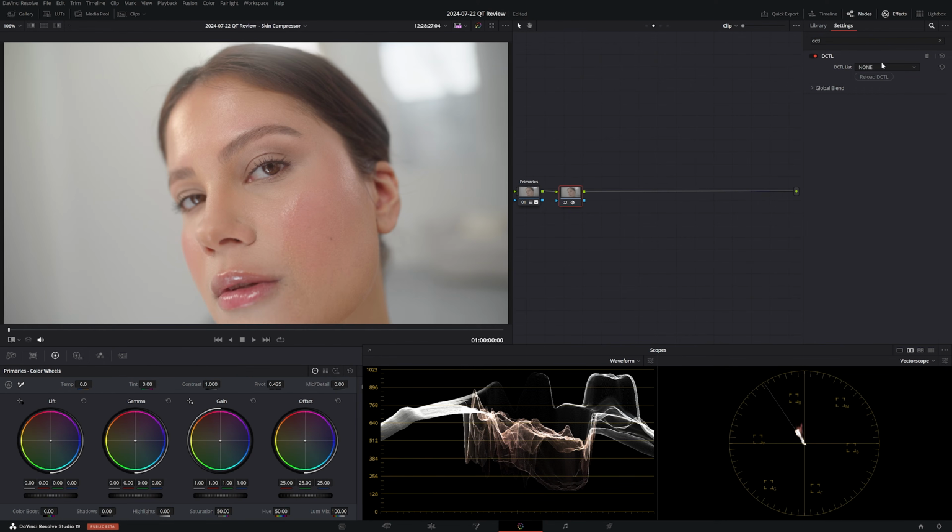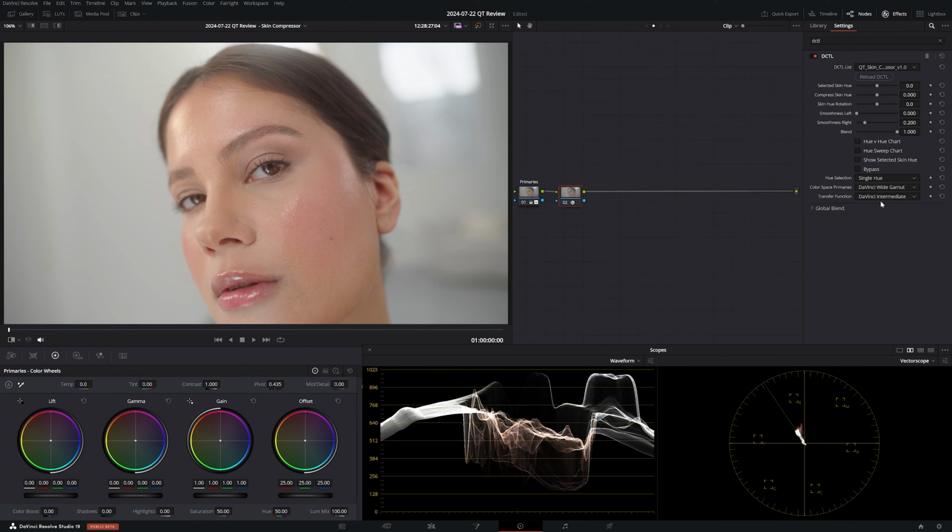So what this tool essentially does is it reduces hue variations in skin tones and it brings them all together into a single uniform hue. This is particularly helpful for a number of scenarios. For example, you could have a model whose hands lean more towards magenta, or you could be dealing with badly applied makeup. And the way you can tackle those issues is by using a color compressor.